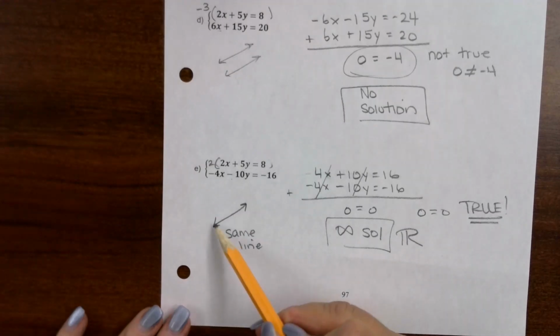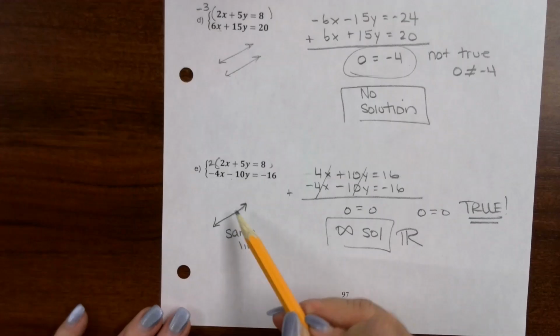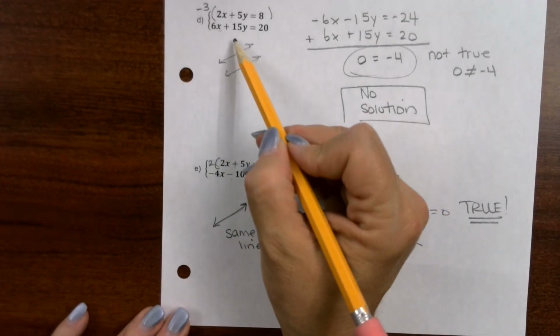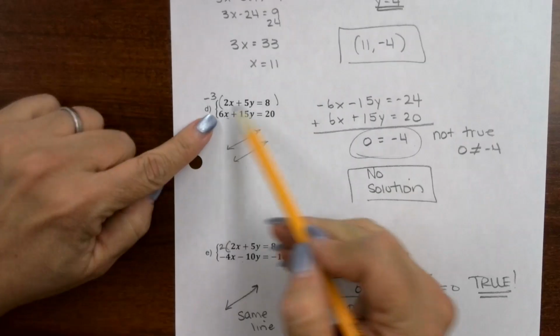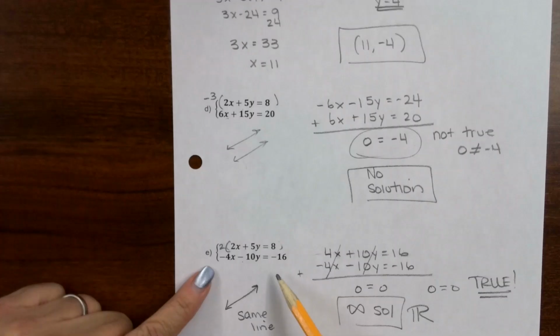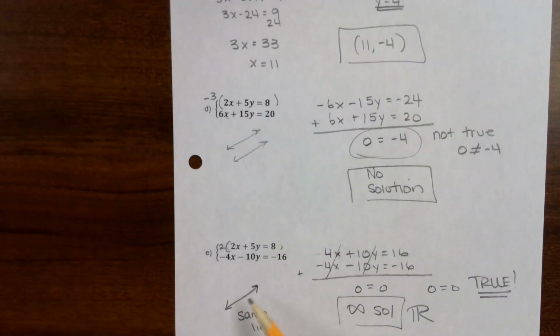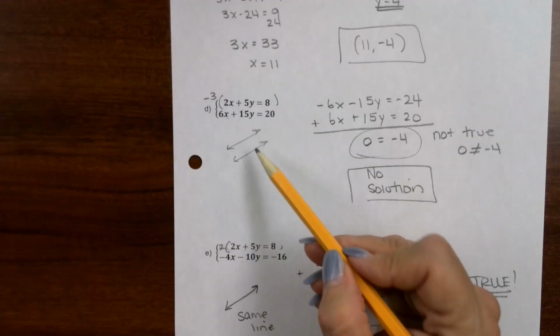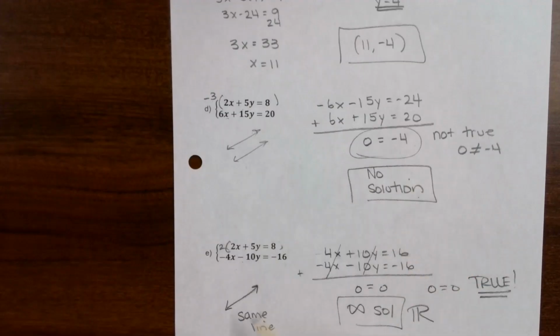And you know, I'm drawing this as a line that has a positive slope, but I can tell you this line up here is going to have a negative slope, and this is also going to have a negative slope. So when I draw this as the same line, that's not what the line's really going to look like. I'm just trying to help you visualize the fact that parallel lines have no solution, and one line would be the same solution. Okay, we're going to do a lot of practice on this.